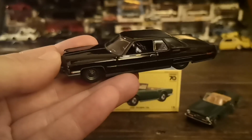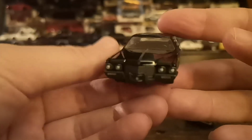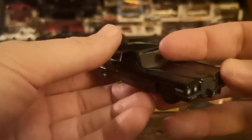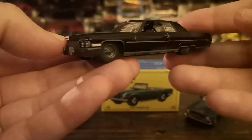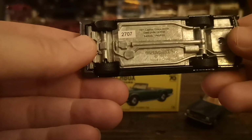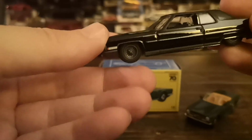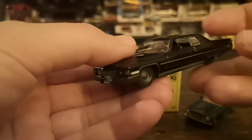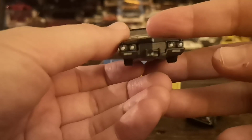There we go. So first and foremost, the wheels, perfect choice. This is definitely a casting that's been used in several series, be it Hitch and Tow, be it Hobby Shop, and of course, the third wave of California Lowriders actually, which there's a white version of this one. So you can see that obviously it's metal on metal, as you would expect. Rubber tires, got the wire wheels with the spinner knockoff caps in the center, and I love the fact that they decided to do an anthracite gray for everything that would be normally chromed.